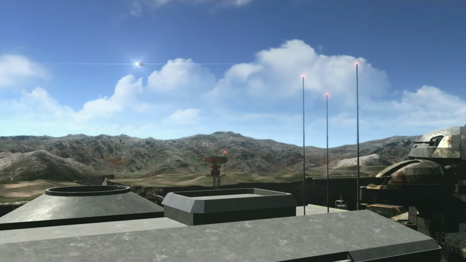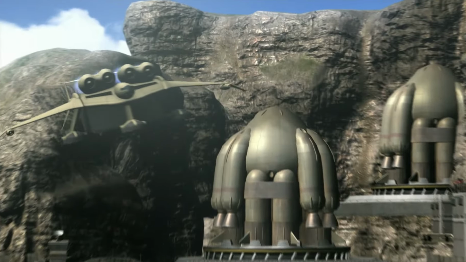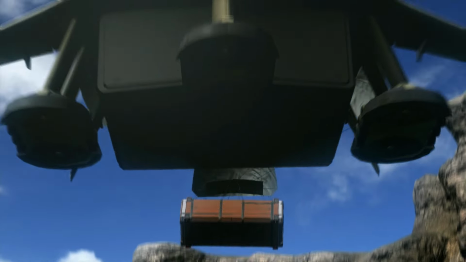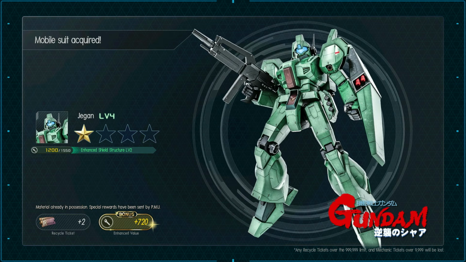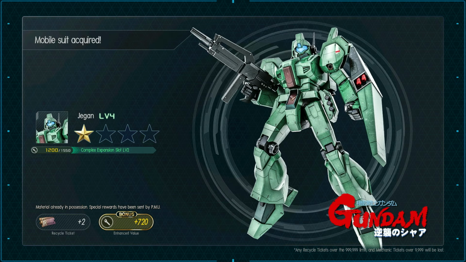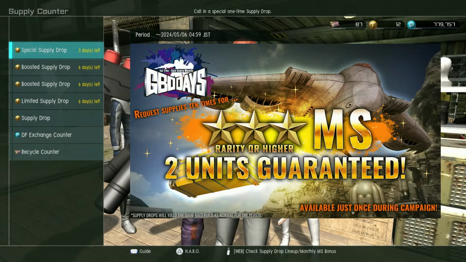My other account got a level 4 Jim White Dingo, which I have, so maybe this will be something better? Doubtful, but you never know. Level 4 Jagan, which I also have. Well, at least it got some shield hit points and expansion slots out of that. That's something, I guess. But yeah, that is the update.